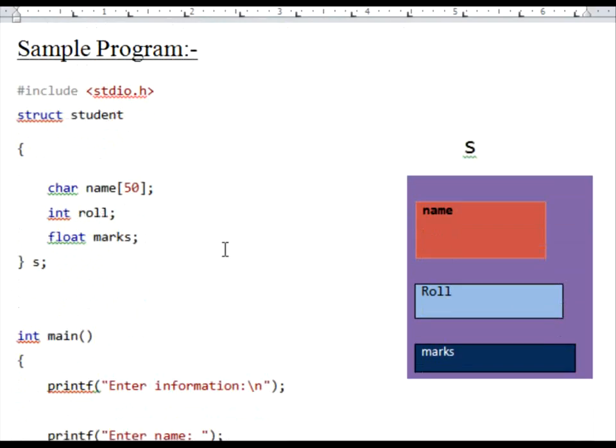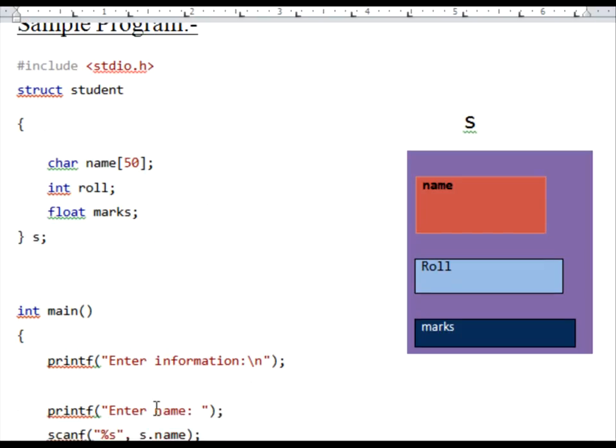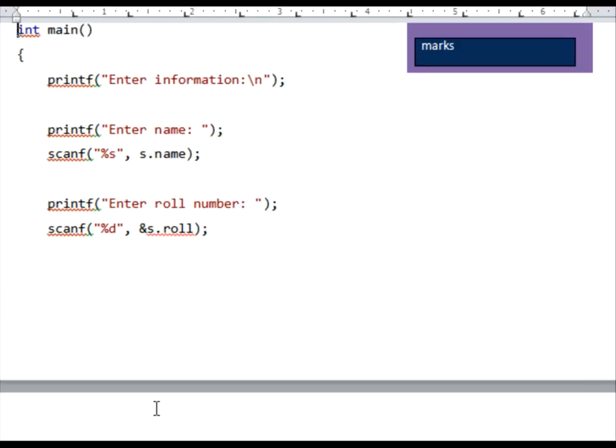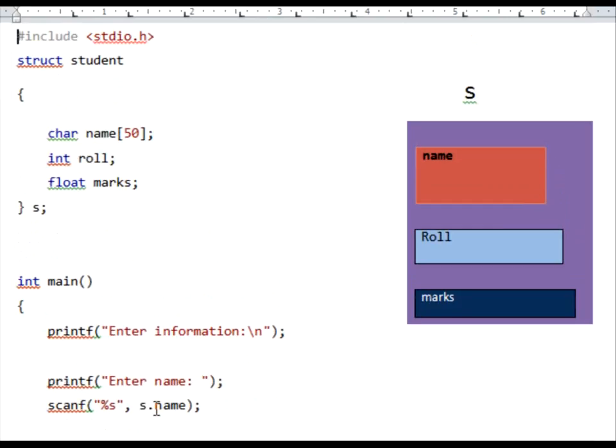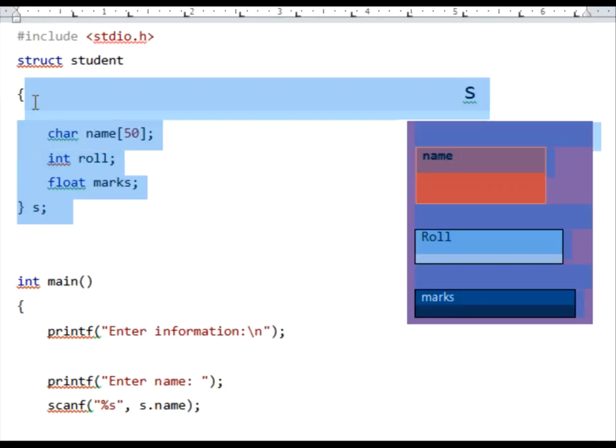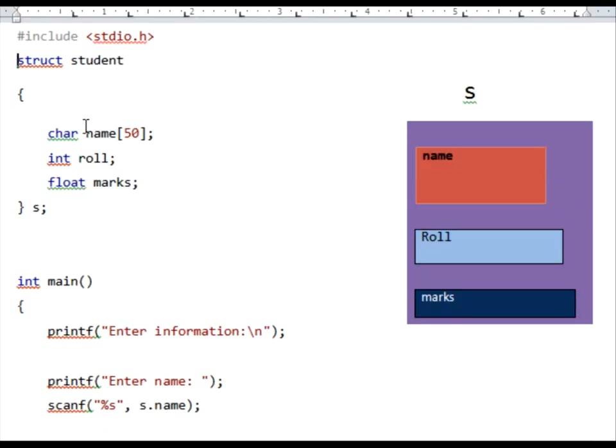So I write a program called student with a name as a character array, a roll number as int and marks as float, and I create an object or reference to the structure. And here is my main class. I can declare my structure inside or outside the main class. Here, for a better understanding, I have declared my structure outside of the main class. I can declare it inside also, it's your wish.